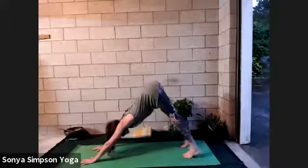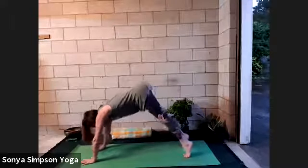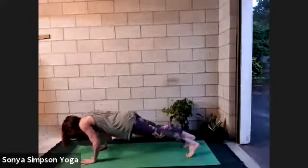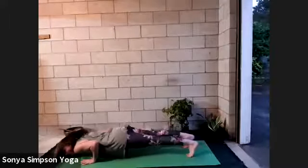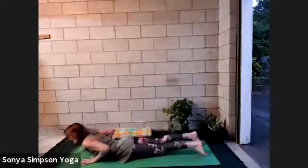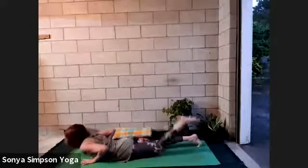And from down dog, rocking forward so that you come into plank pose. And from plank pose, if you can, with your knees raised, otherwise lower those knees and lower down to the floor. Inhale, lift into cobra, and again we're taking that little stretch through the front of the body.